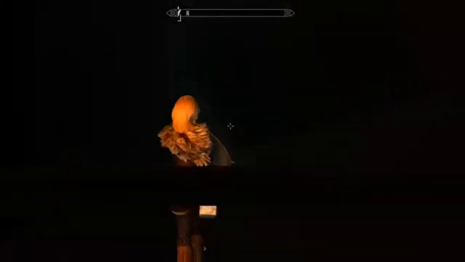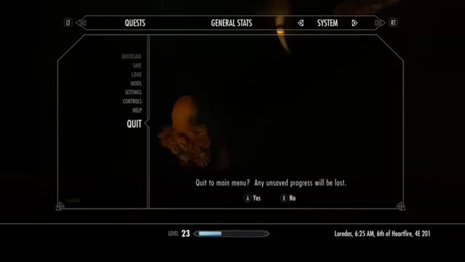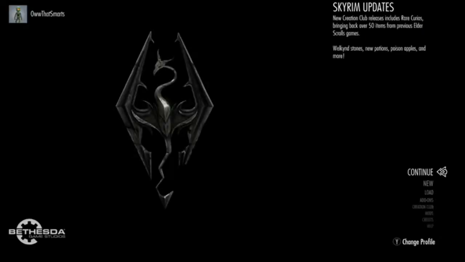Alright, tell you what, let's do this. Let's save here. We're just gonna do this now on the fly. I'm gonna do a new save. Quit. And we're gonna go turn the graphics pack off and just see if that's it. There's only 4 of them. There's the graphics packs, the 3 mods for that, and the vivid landscapes. So it's just those 4 mods that I added.